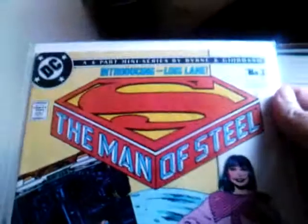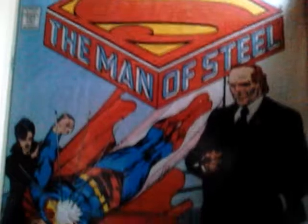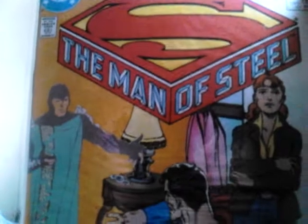It was just a reprint of issue 1, but I was lucky enough to find the rest of the issues. This is issue 2. And issue 3. This is his first meeting in the reboot universe with Batman, teaming up against Magpie. And issue 4, with Lex Luthor back when he still had hair. And this is issue 5, which features Bizarro. And issue 6, where he gets glimpses of his Kryptonian heritage, and they introduce Lana Lang.